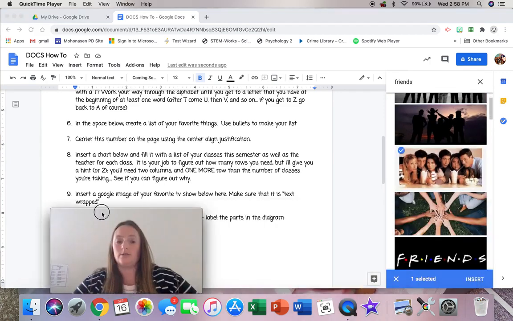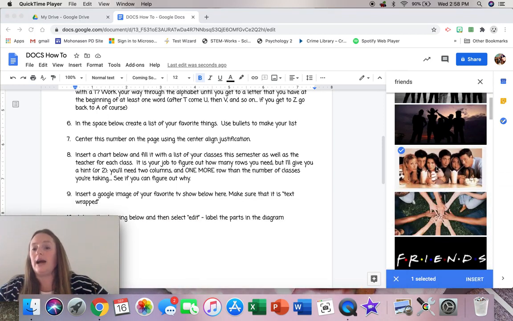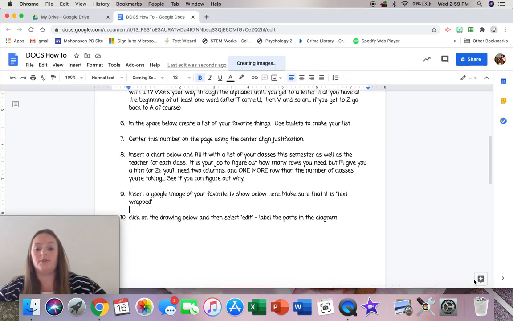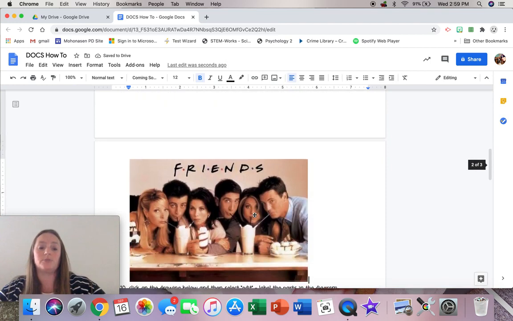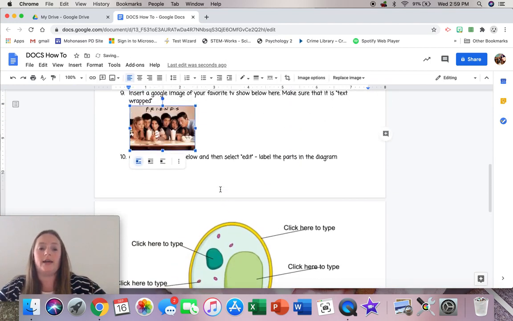I gotta move my face, hold on. When I highlight it, put the check mark there, it will say insert, and my cursor should already be in the right spot, so hopefully it gets pasted into the right spot. Insert. Yep, you can see my cursor is in the right spot. It obviously is gonna push everything down because it's big. If you think it's too big, you can make it smaller, and that's fine too.